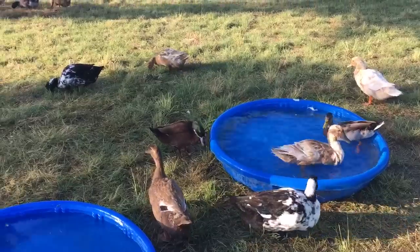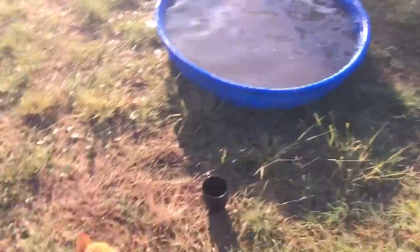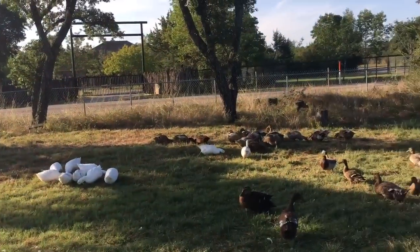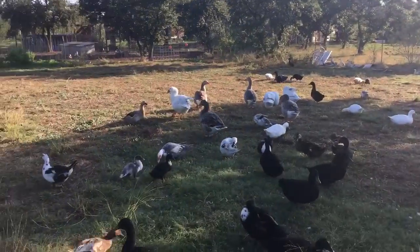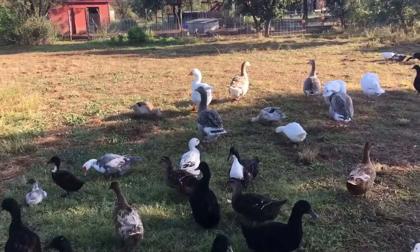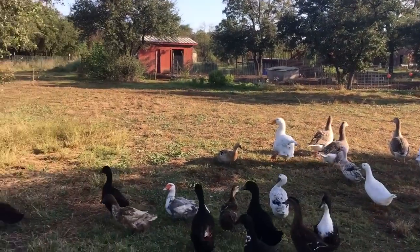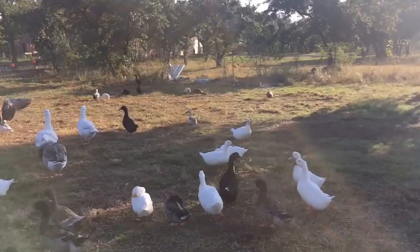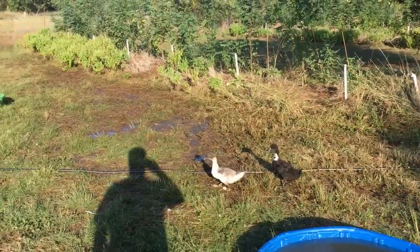That guy there is a young Swedish Drake born this year. Fox the cat is out here hanging out with us. I've started to notice some breeding behavior between a pair of the geese - it's a little early and I don't think they've quite worked it out yet, but I definitely have at least one pair that is pretty much pair-bonded. That leaves three girls up for grabs for two ganders, and geese when the numbers work out that way will go to a breeding trio with one gander and two geese.